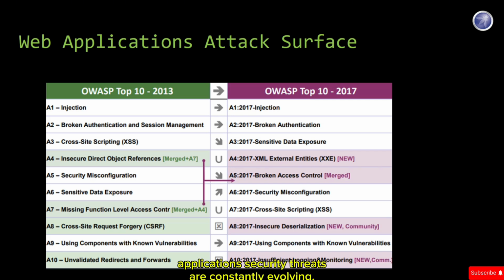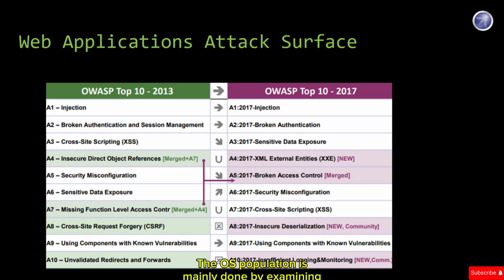As application security threats are constantly evolving, the current OWASP Top 10 is the 2017 list on the right side here. This list includes detailed best practices for both the detection and remediation of the vulnerabilities. Building on the success of the previous OWASP Top 10, which is the 2013 version available on the left side, OWASP has produced further top 10 lists mainly for Internet of Things and mobile development security risks.